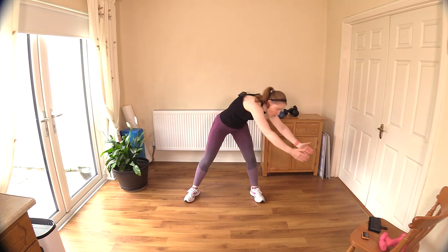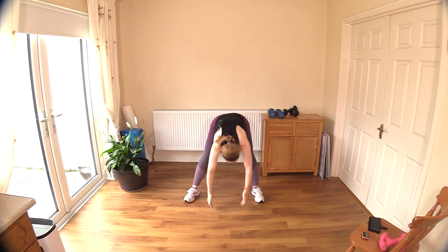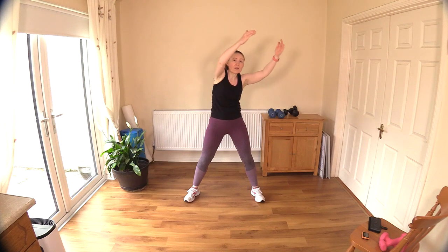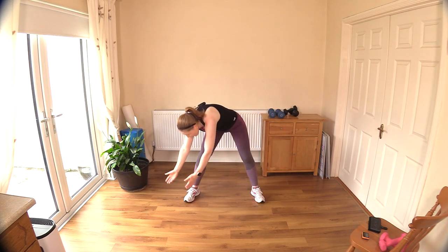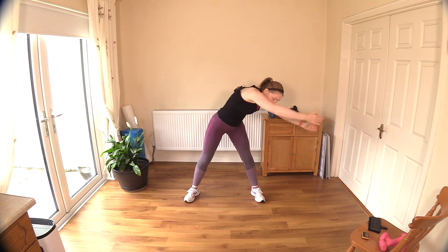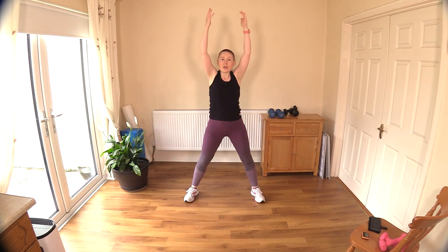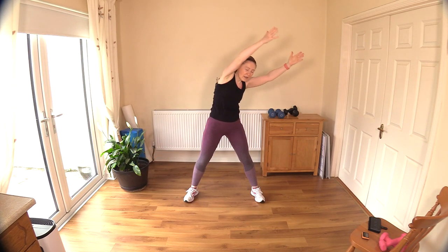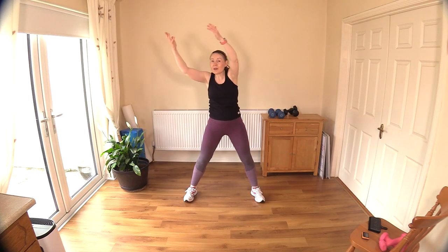That's something I do every time I finish working out. Now let's go the other way — line up in the middle, and before you move, make sure you feel tightness or tension around your belly button; that tells me you're engaging your core muscles. Up to the top — you're feeling those hamstrings. Let's finish it out here. Well done to you — you did a wonderful workout! Double thumbs up to you for today. Drink your water, because my sweat is flowing here, and I will see you really soon. Have a lovely day!